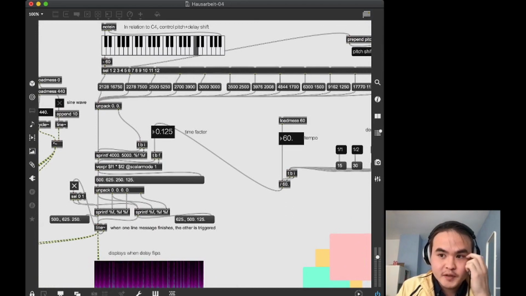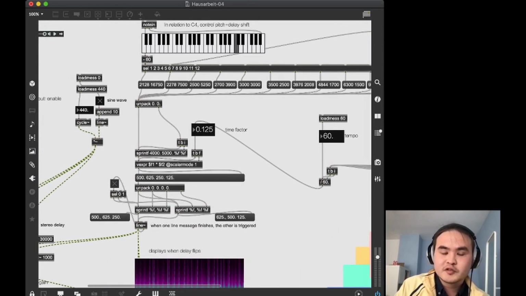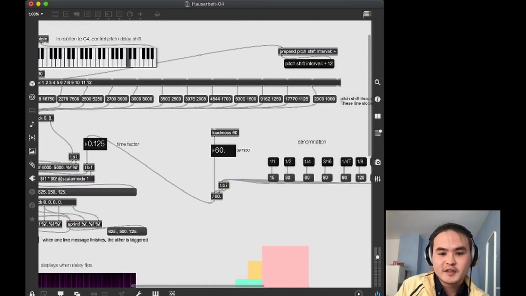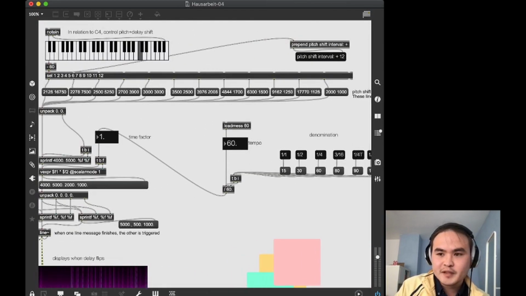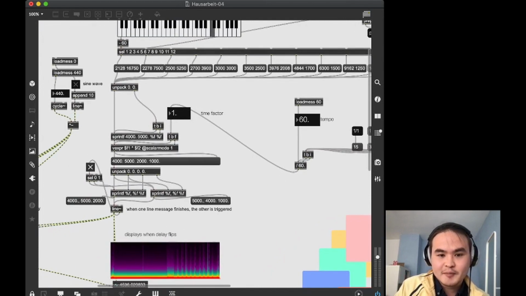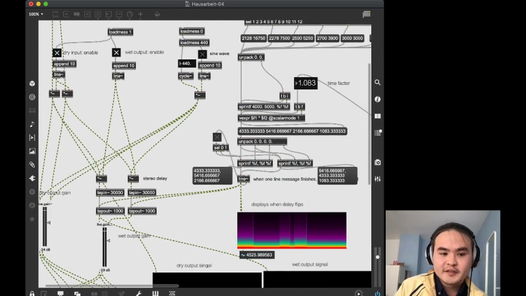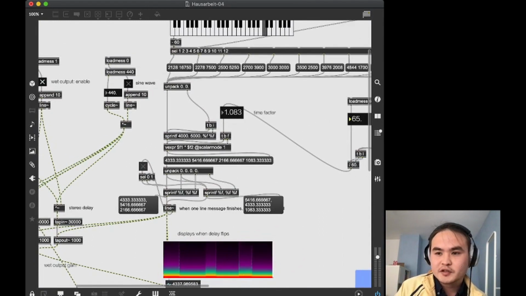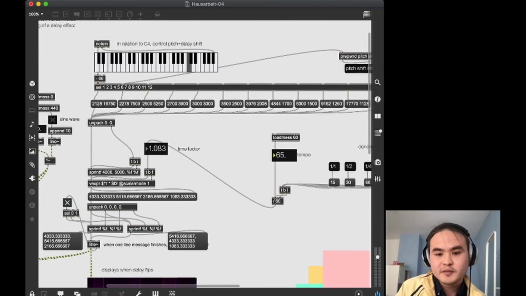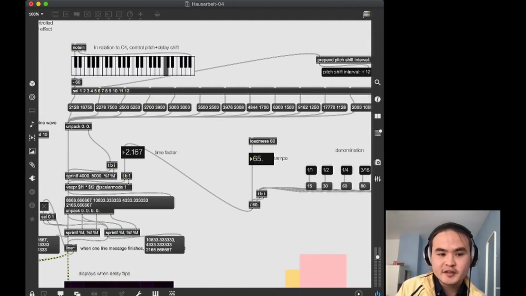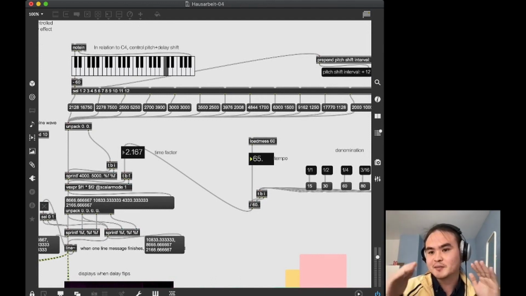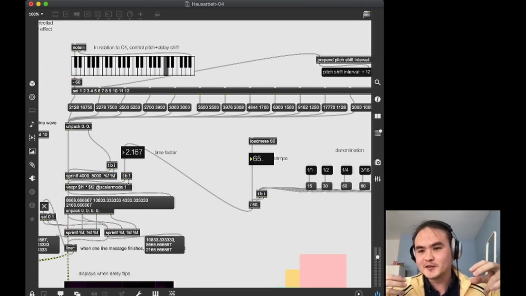So when I made the piece, I used this patch in 3 different ways. The first is I just set it up in the beginning, and I put in my tempo, which I recorded the piece at 65 BPM, and just played and let it run for a while until we got to maybe the second verse, and then I increased the time factor so that we had much longer stretches of low delay sounds, much longer stretches of high delay sounds, and this is where you got these really long whale-like voices.